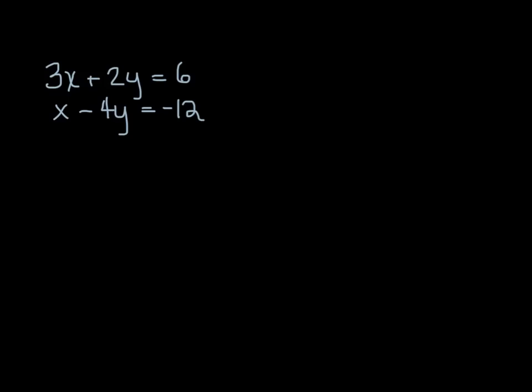Okay, now in this one, remember the first step is isolate your variable. I don't have a letter by itself this time, and everyone wants to jump in and solve for y, but in substitution, you are looking for a coefficient of 1. I expect to see that in your notes tomorrow. Coefficient is a fancy word for the number in front of a letter. So the number in front of this x is 3. There's a 2. There's a negative 4. What's in front of this x? In front of this x is a 1. That's the variable I'm going to isolate.